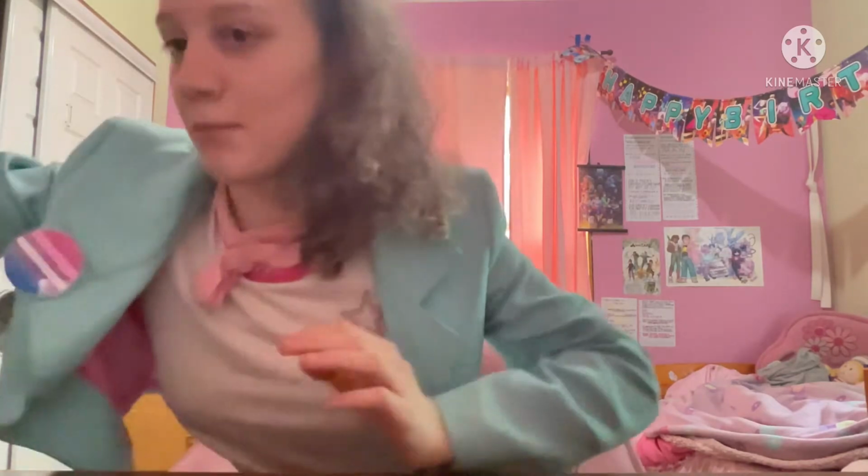Anyways, so for a while I wanted to get these Sailor Uranus and Sailor Neptune poseable figures. I just didn't buy them for a while because they were like $60 each and I had the money for it. I just didn't want to for some reason. But then I was just like, okay, let's just get it over with and buy them.